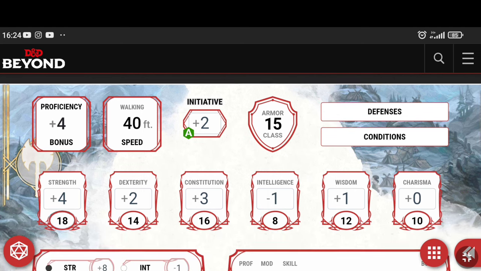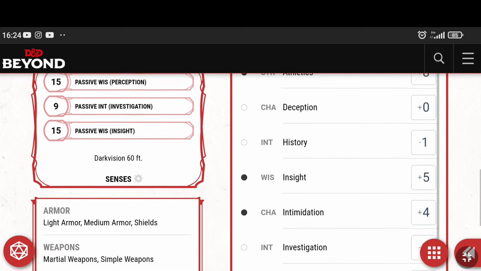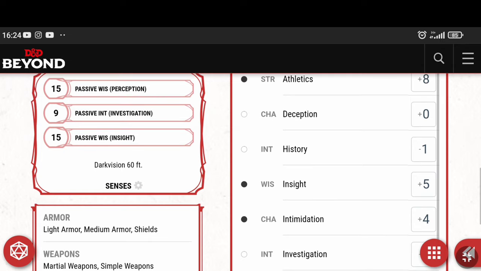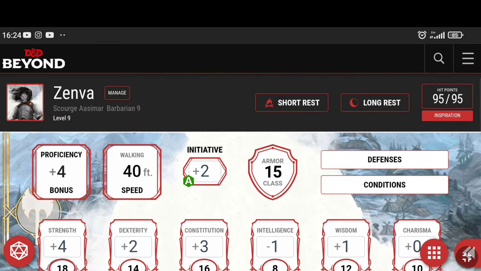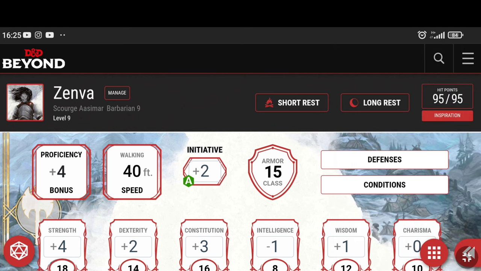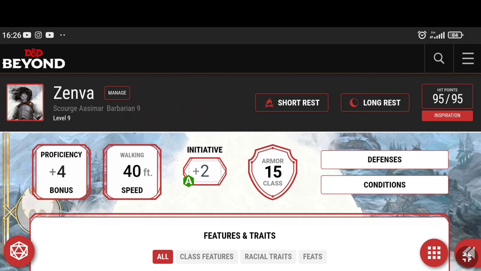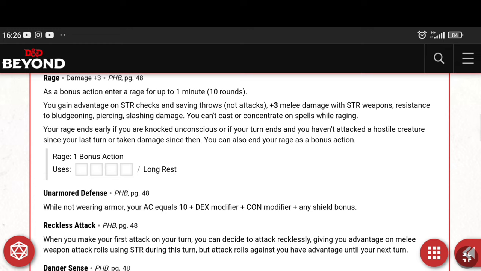As you can see, here's our character sheet. Ability scores, saving throws, senses, skills, proficiencies, and even languages. Here's a look at our racial resistances. According to our sheet, we can rage up to 4 times a day.